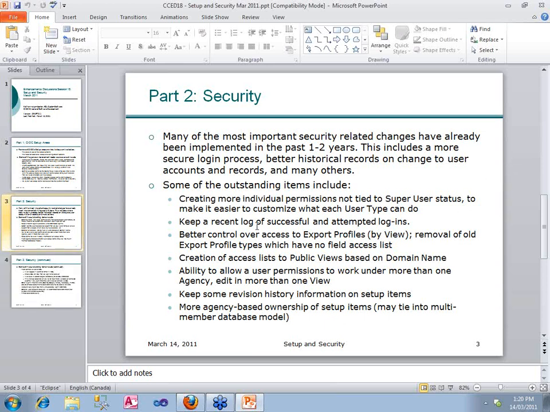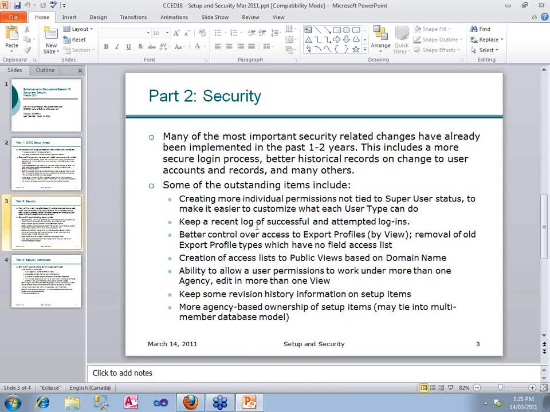And there have been quite a number of other security changes. Those are some of the major ones. There was a very big push a year ago to try and do as many of our outstanding security issues and wishes. So we have covered quite a lot already and come a long way in the past year. But we still have a pretty big list of would-be nice items, so I'll go through those now.